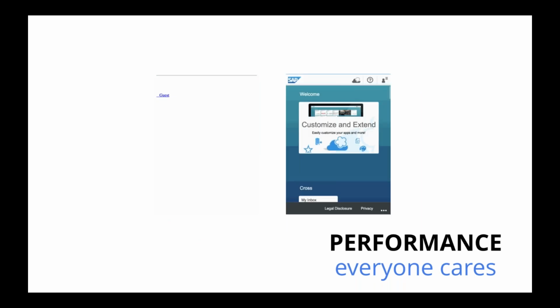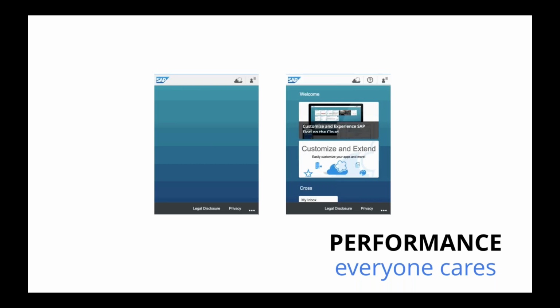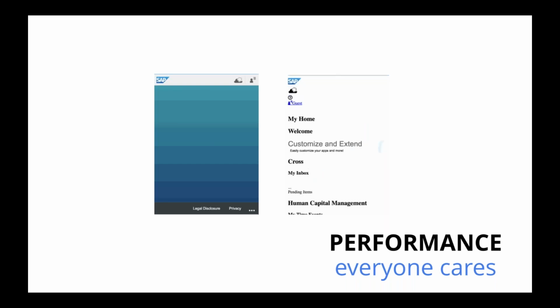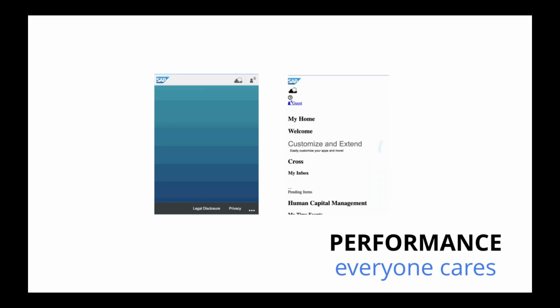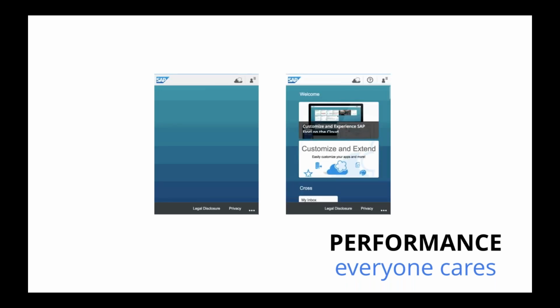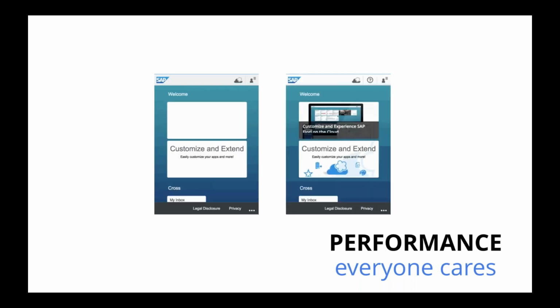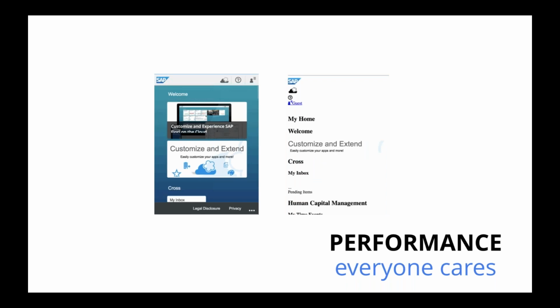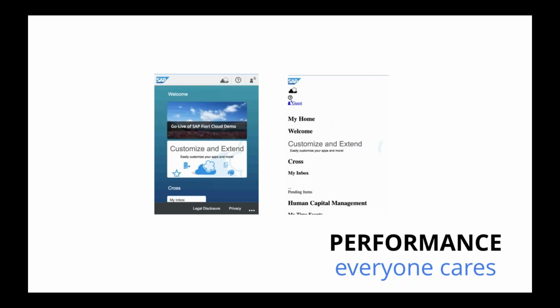So first up, performance. Everybody cares. And I guess the most obvious dimension of this is perhaps response time. If on the one hand, your application loads in a reasonable time, like I think the one on the right is, then nobody has cause to complain. But if on the other hand, your application takes five times as long to load, on the left-hand side there for a different customer, or perhaps your website is maybe five times slower than your competitors, then everybody cares. We definitely care about this dimension of performance.